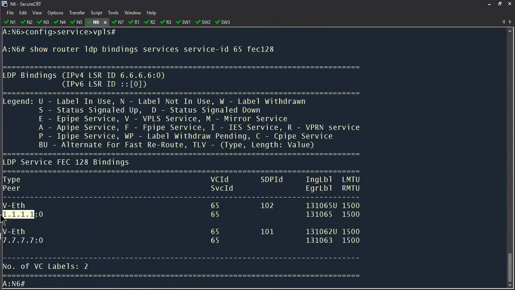And again, as we saw in router N1, router N6 has generated the ingress VC label of 65 for the pseudowire. And router N6 has also generated the ingress virtual circuit label of 62 for the pseudowire, while router N7 generated the egress VC label of 63 for the pseudowire.